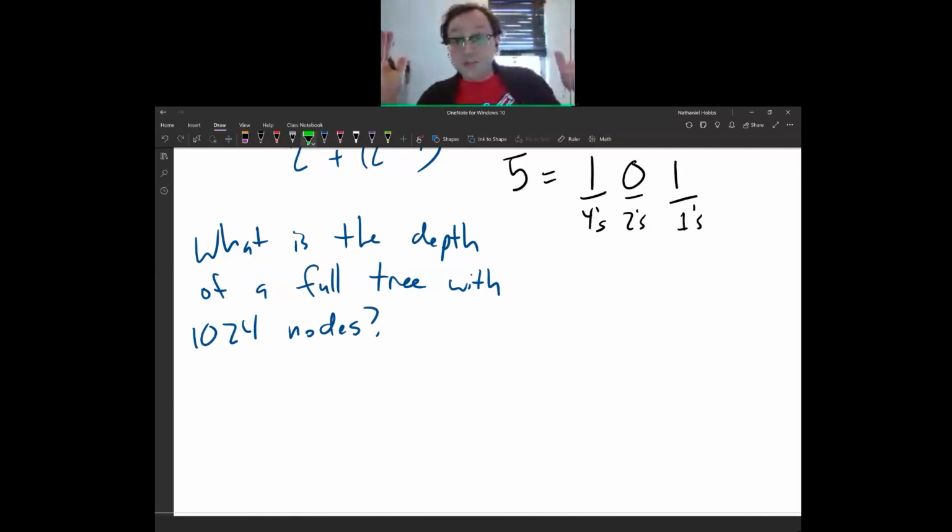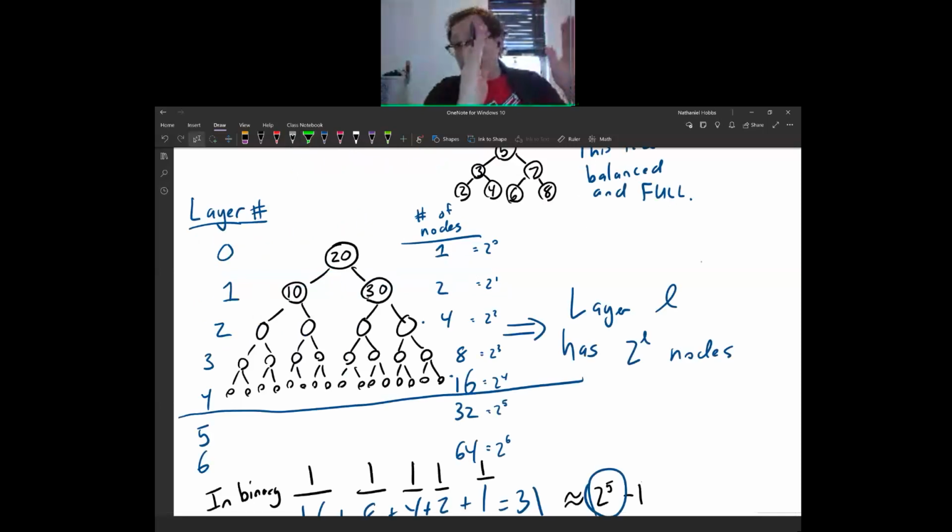But the reason why this matters is because in the next class, we'll talk about using this tree to do a binary search. Okay? We've talked about a binary search on an array, where you go to the middle element and then you throw away half the list. On a binary search tree, that's why it's called a binary search tree, because you can use it for a binary search.